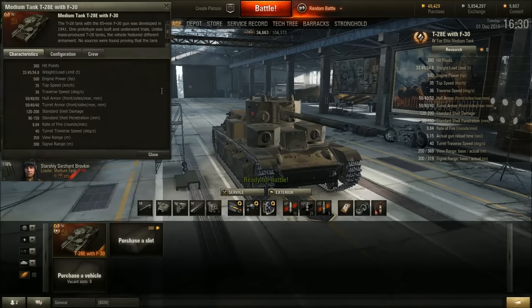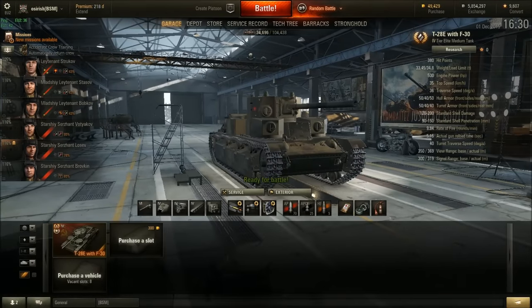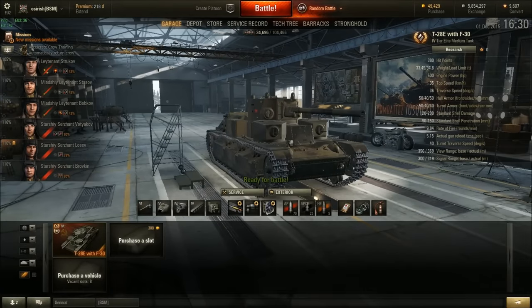The T28E was a prototype, and no sources were found that proved that the tank was mass-produced or used in action. So, T28E, it seems to have just been a prototype, and as I say, the major difference between this and the other T28s was the fact it was supposed to get 80mm of frontal armor, which does not exist in-game, but that's pretty much it for the history.